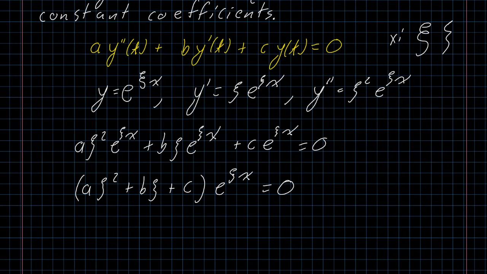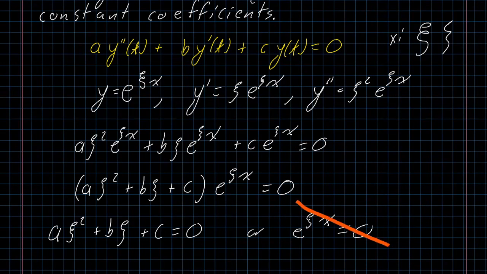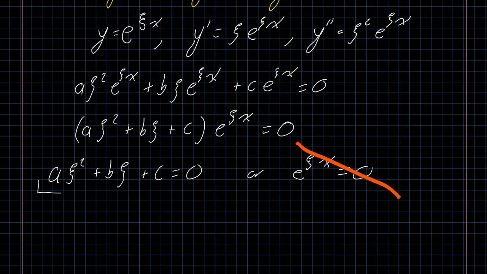And there is a common factor of e to the ξx in each of these three terms. We can factor it out, and then we can use the zero product rule. So we get that either aξ² + bξ + c is equal to zero, or e to the ξx is equal to zero. And if there's one thing we know about the exponential function, it's that it has an asymptote at y equals zero. There is never a value of x that you can plug in and get that e to the something times x is equal to zero. It just never happens. E raised to some number, positive, negative, or zero, always gives you a positive result out. Never zero, never anything negative.